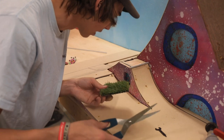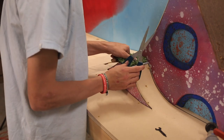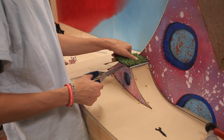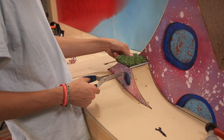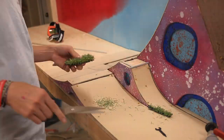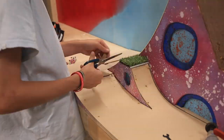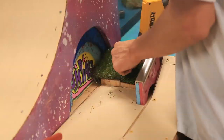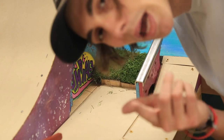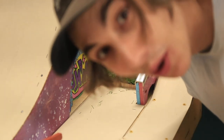It is now time for the grass gap. So the grass gap is gonna go right here, and then I just got to cut it out. Bam! Bam! Oh, that actually worked.